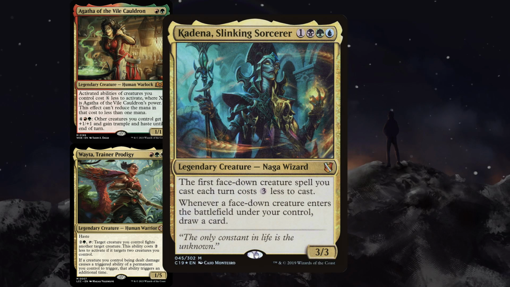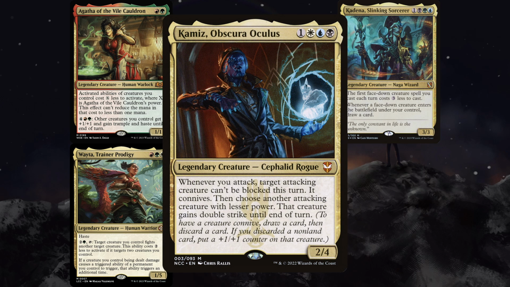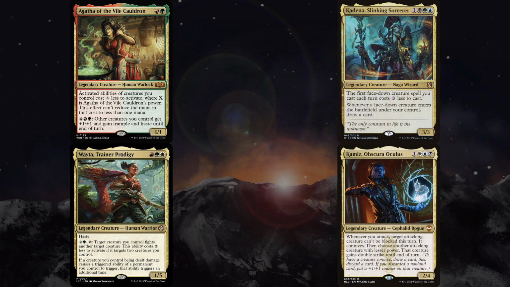Anton is back and has brought his Kadena Slinking Sorcerer deck, so be prepared for a lot of morphs and manifested cards, which he'll be flipping over. Ylva is new to his channel and has brought his Kamiz Obscura Oculus deck, which is an aggro beatdown list, so I'd say let's jump right into the game.